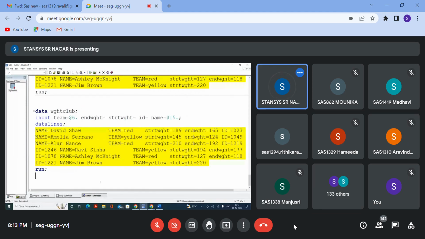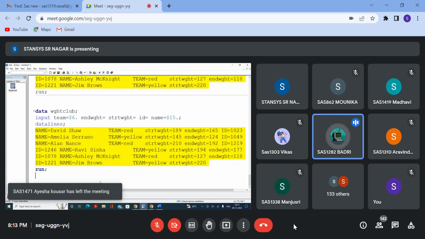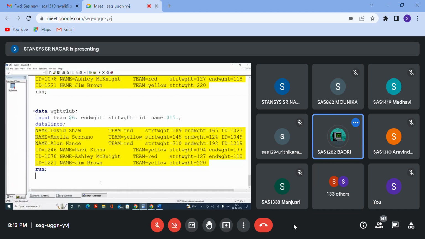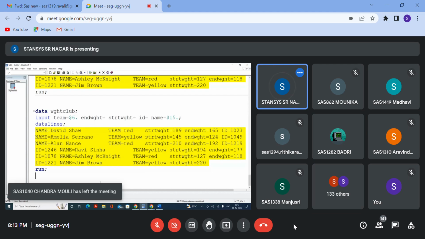Okay, then we'll see the remaining methods in tomorrow's class. In tomorrow's class, we are going to finish the input statement. Sir, basically you said that in real time we are going to have data in Excel format or CSV, but we are more concentrating on this input, I mean, in-stream data. So we are not mainly concentrating on this, but it is also one of the important topics we are discussing.